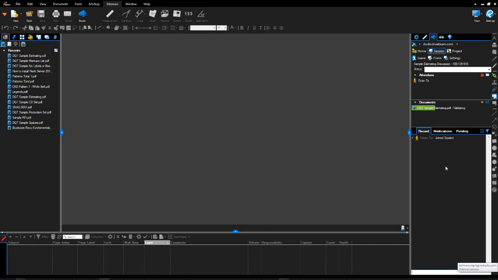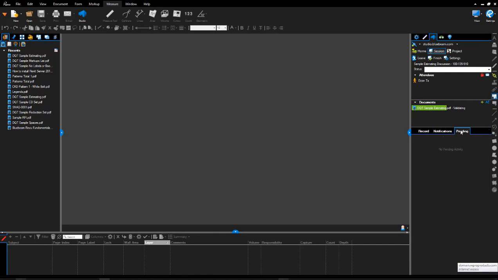that's being tracked. The notifications tab allows you to see if any other end user has notified you of a markup that they created that is not within the visible area of where you are currently working. You might be on sheet A1 and that other end user may be on sheet A5. And so you're not going to be able to see his markups unless he notifies you.